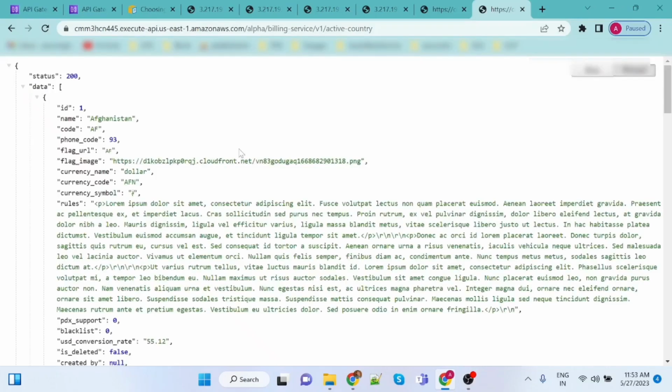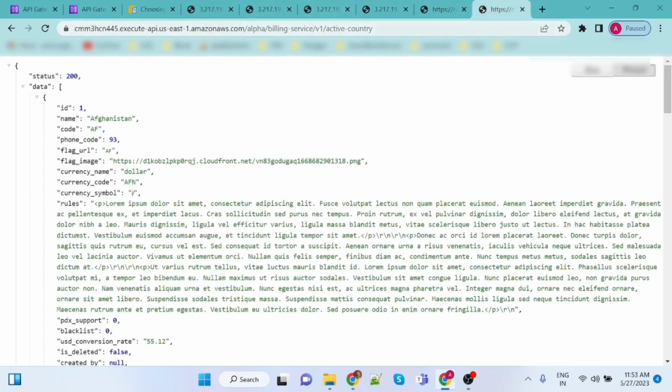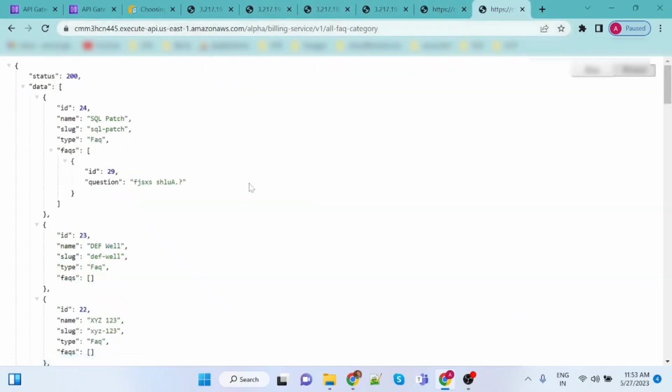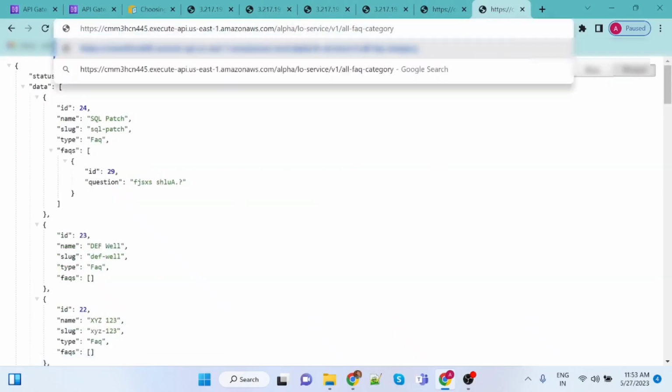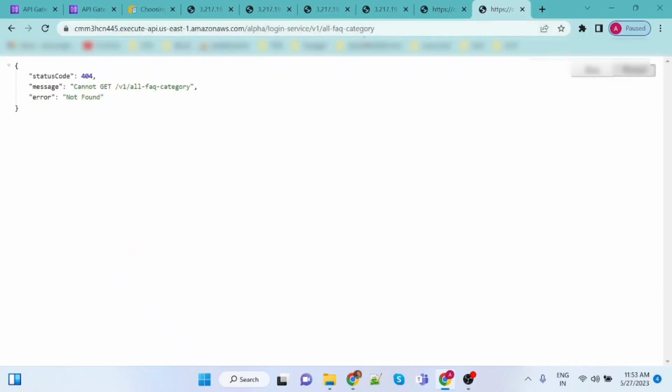Now as you can see, this alpha environment endpoint is also working. If I change this route of billing service active country to FAQ category, all FAQ category, this should also work. Yes, now I'm checking the login service for alpha environment, and this route will not work because this all FAQ category does not exist in login service.